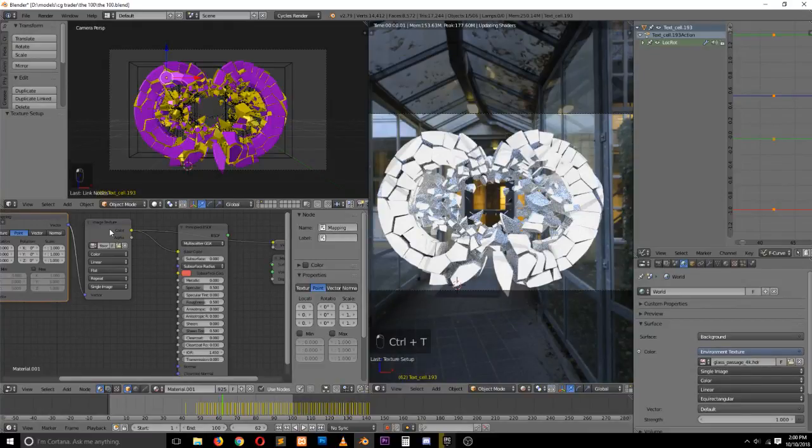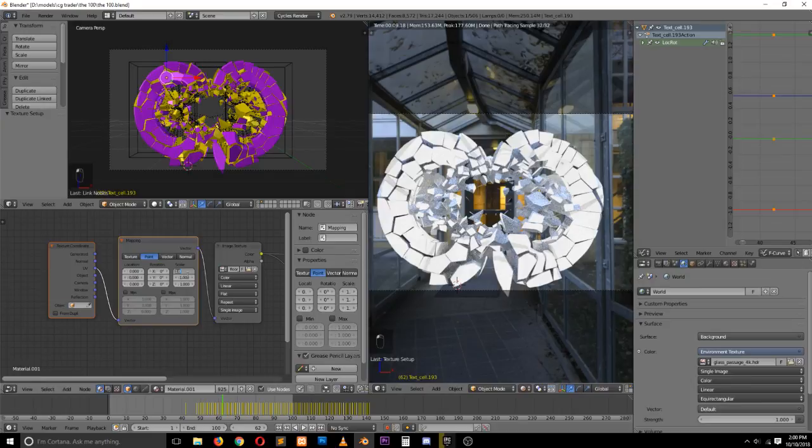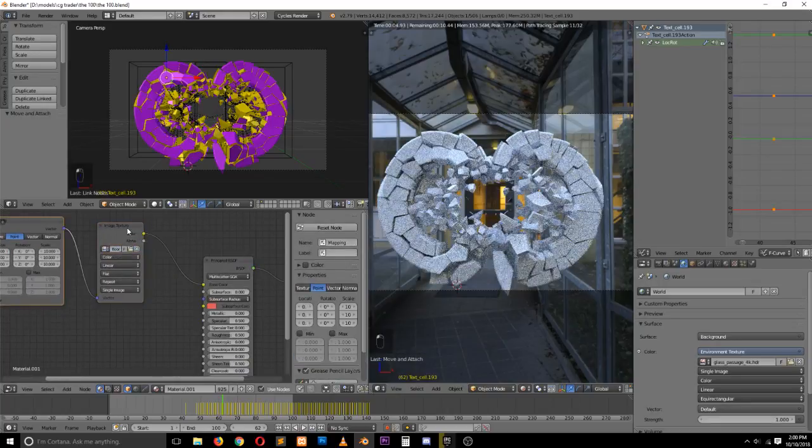Let's try a scale of 10 by 10 by 10. And let's add another image. Duplicate this image texture, I think about 4 times.